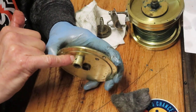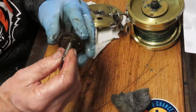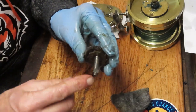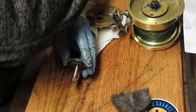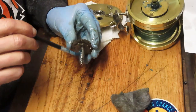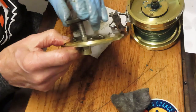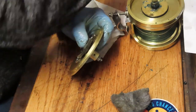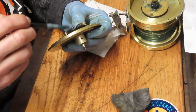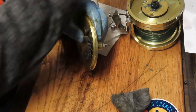You'll notice on the bottom there is an oil port, and you'll notice on the main gear that there is a spiral cut in that gear. So as you put the oil in, it will travel down and through those cuts. I'm going to put a light coating of grease onto the shaft, just like we did with the axle shaft. Then we'll bring this in through. I'm going to put grease onto the teeth of the main gear.